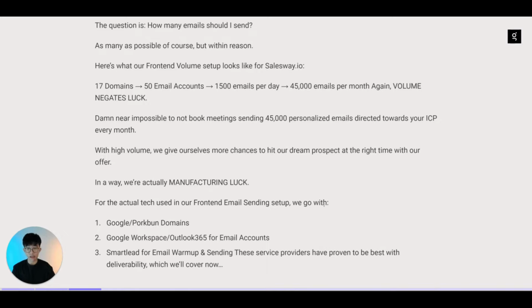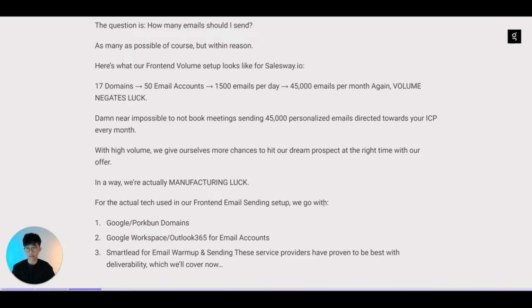So obviously for domains, right now we use Porkbun domains, although in the past I have used Google domains. As of today, November 2023, Google actually sold the Google domains aspect of the business to Squarespace, so it's called Squarespace domains. We have not actually used Squarespace domains yet for ourselves or for our clients. We just use Porkbun domains.